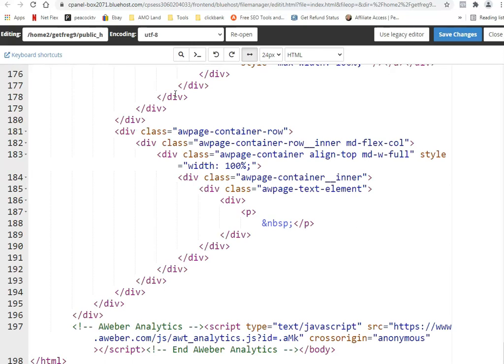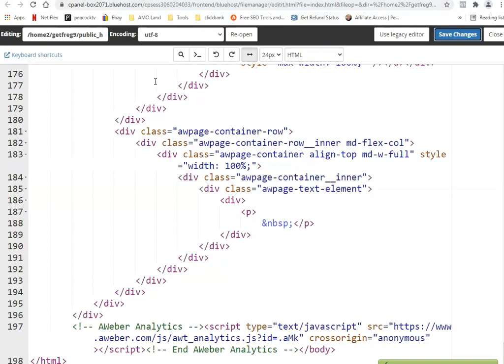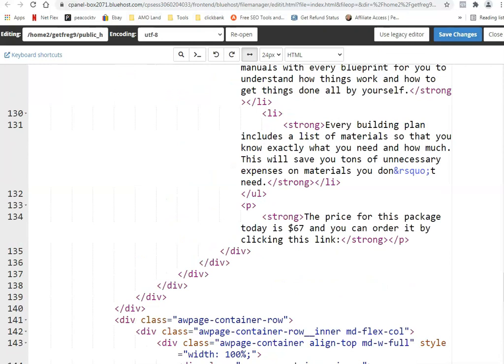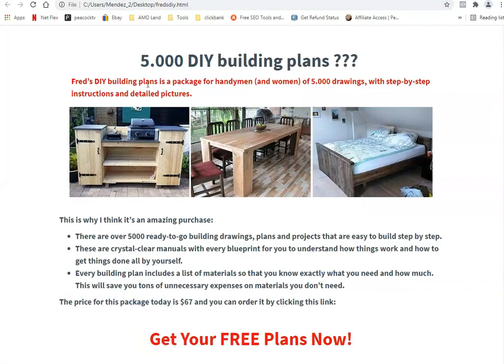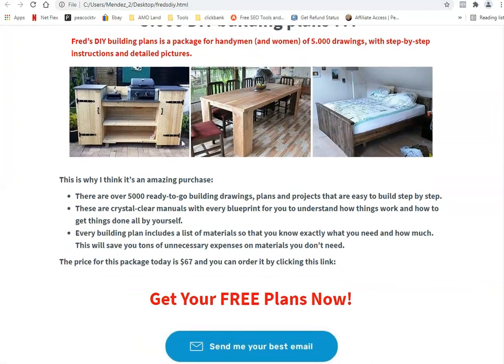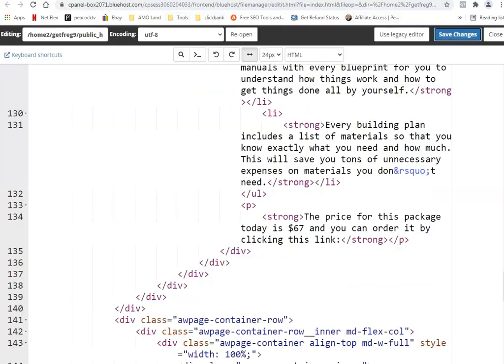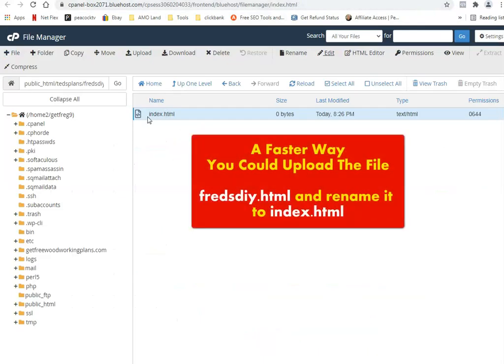This is old school stuff, but most people know it. Now I just copied and pasted the HTML from the page that I made the other day, and I pasted it into my index file here in the subfolder.